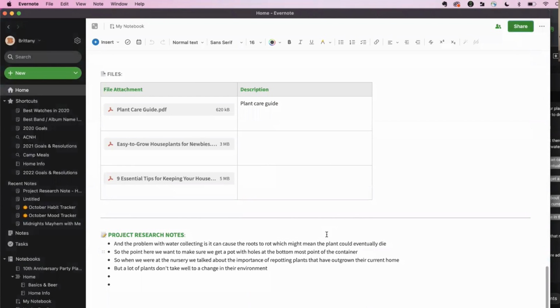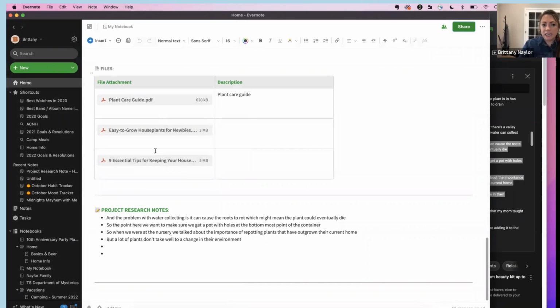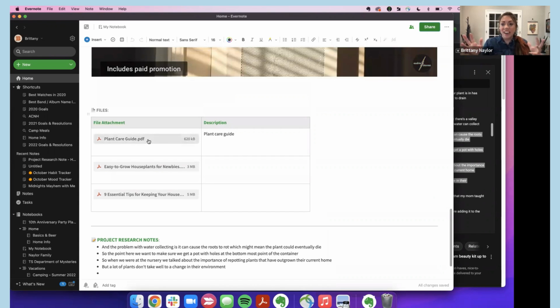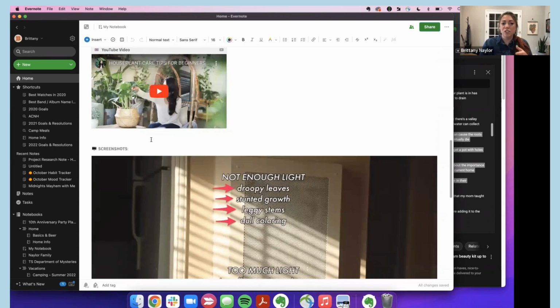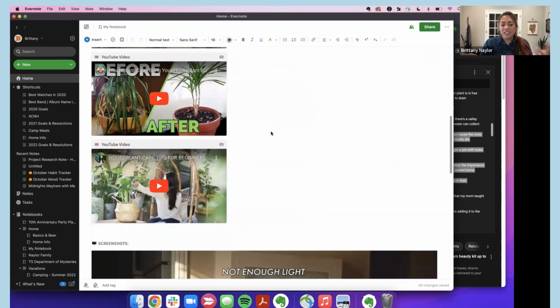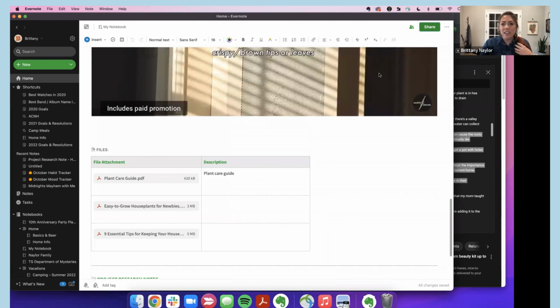I love this so much. I just cannot stress enough how powerful it is that you can put so many different files so easily into a single note. You just can't put a PDF into something like a Google Doc. This really compiles it all in such a perfect way to capture everything you need to know about this one topic in this one note, with all these videos, the tasks, the screenshots, the PDFs.